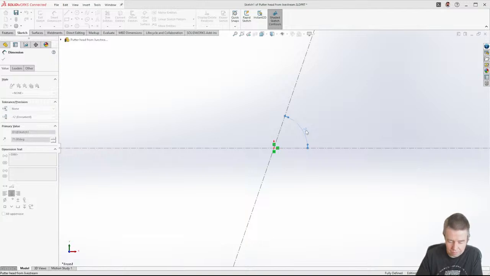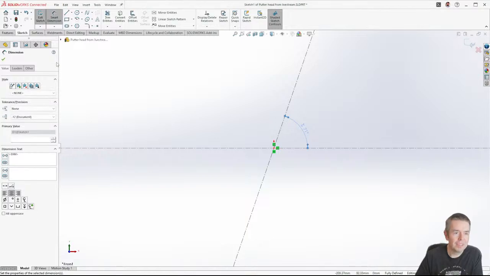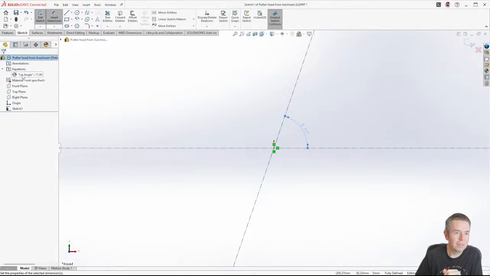So what I've just done there is we've made a changeable property for what the lie angle is, 71 degrees. Later on I'll show you, if I needed to change it to 68 or 70 or 72, what that does to the rest of the design. But for now we'll leave it at 71 degrees.